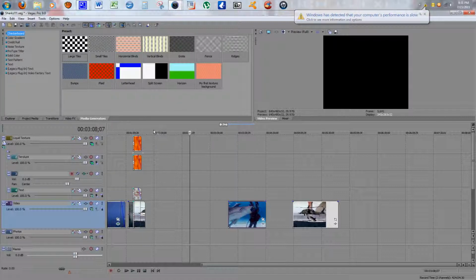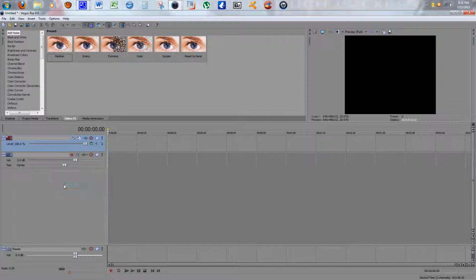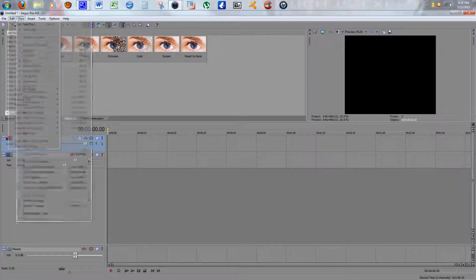Now if we move on to the layers, let's cover some things in layers. When you open up a fresh new project, there are no layers, so you need to make some layers. You can do this by right-clicking this open space here, insert audio track, and insert video track. You can do the same by going to insert. So if you ever have a question on how would I insert something, you usually find it right in this menu right here. Same with all these other menus.